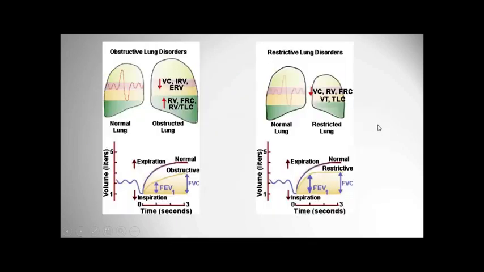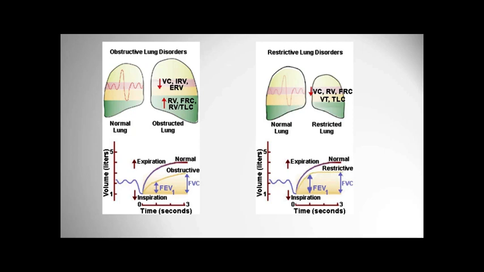There you have diagrams that show this. On the left is what happens in obstructive lung disease, and on the right what happens in restrictive lung disease. This is the normal lung, and this is what happens in the obstructed lung. They have a decreased expiratory reserve volume, inspiratory reserve volume, and vital capacity, but they have an increased residual volume. That's why they have this air trapping and this expansion of the chest, and they develop this barrel chest. In the case of restrictive lung disease, notice how all of the values are low. They have low forced vital capacity, low vital capacity, low residual volume, low total lung capacity. The total lung capacity is increased in the obstructive disease.